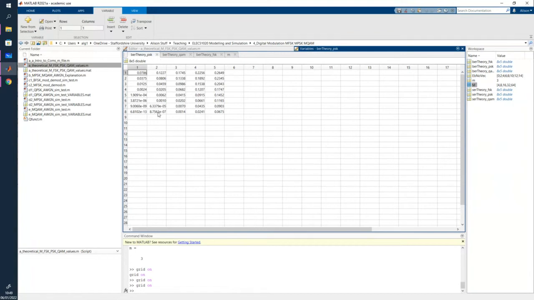The 8 values is second, 16, 32, 64. So 0.0786 for PSK is the same as MQAM, and PSK is higher. So I can then confirm, or I can copy these out, or I can plot just this line, and I will give you another WinZip file with these variables if that will help, but you could just simulate these yourself.